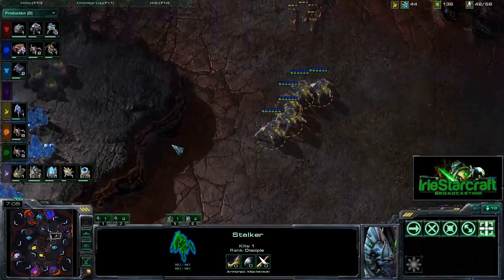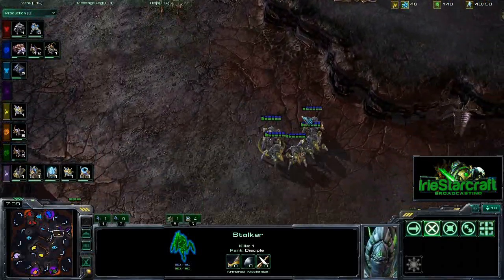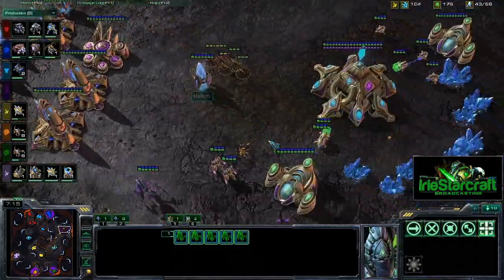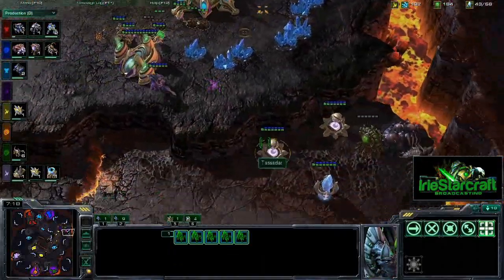But they did get rid of this cheese. Not that this cheese was doing anything at this point, so I don't know about that decision. Kind of questionable there. Now Zerglings will be able to get into Halcon's base. He has been crippled by this stuff in the back.